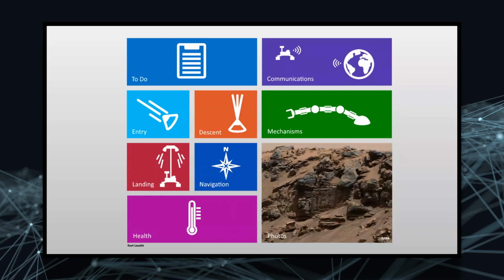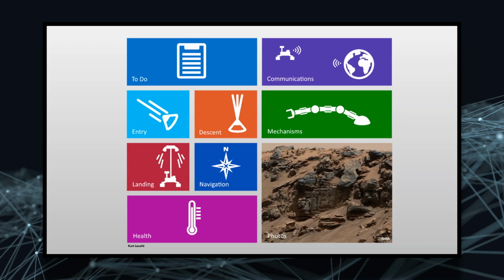Onboard applications include apps for health monitoring and for system management. There are apps to handle communication with Earth and with the Mars orbiters, plus apps to handle entry, descent, and landing sequences, which all had to be completely automated. Then there are apps for situational awareness and location awareness, and mobility and navigation, most of which are at least partially automated. There are also apps that control and monitor the rover's arms and other mechanisms, plus apps to control and monitor all of the various science equipment on board.